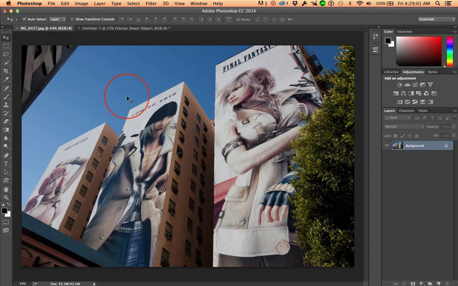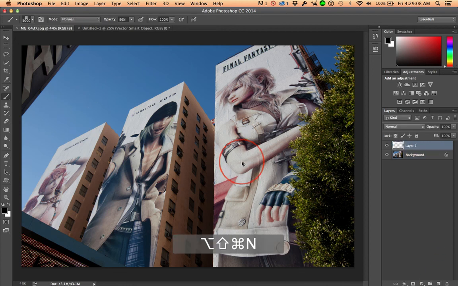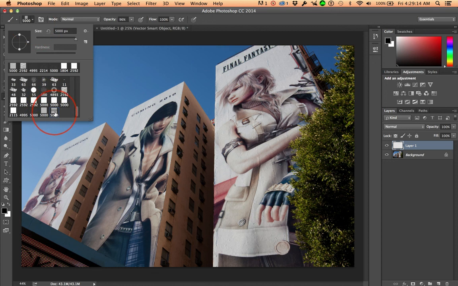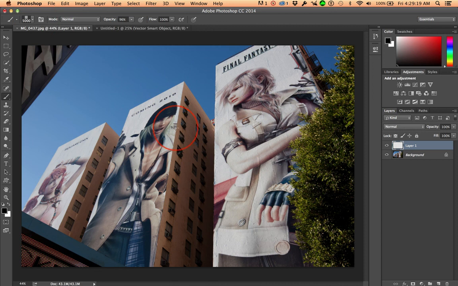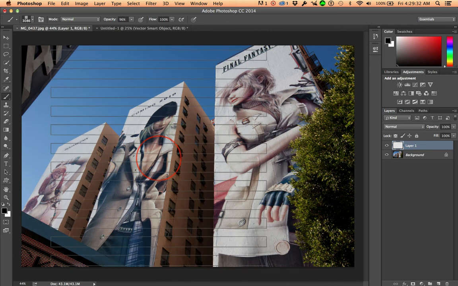Come back over here. Hit the letter B for the brush tool. Let's new layer, Shift, Option, Command, N. Hey, get smart. Here you go. Now, with the brush tool, make sure we have our new brush selected, and there it is. And then, remember the 5,000 pixel thing where I can't see my brush? Well, hold down Control and Option, and move your cursor left or right. And now we can see our brush.